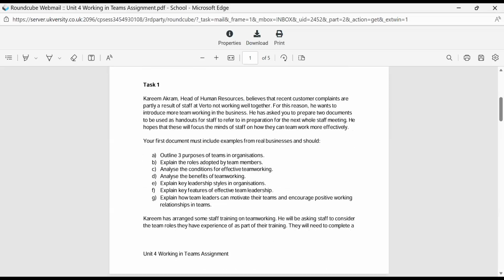So task one, like we said, is 7 parts to it. So you have these 7 parts here. Make sure you are answering all these and making sure that you are not changing the wording around. And this is for the pass criteria. And then, given these, what is expected of you. So make sure you're looking at that in regards to that. And then, making sure that you're looking at the team in regards to doing the extension activities.